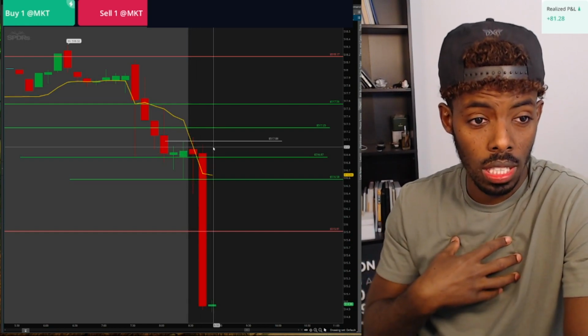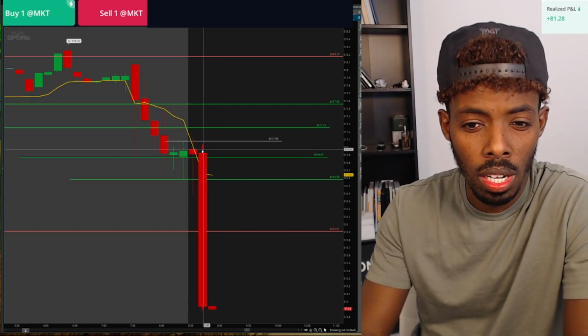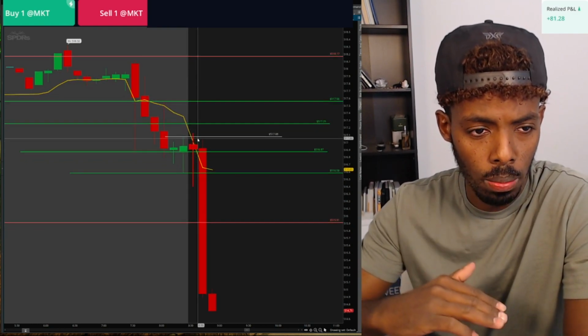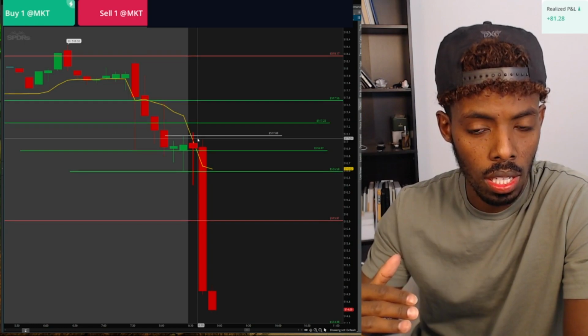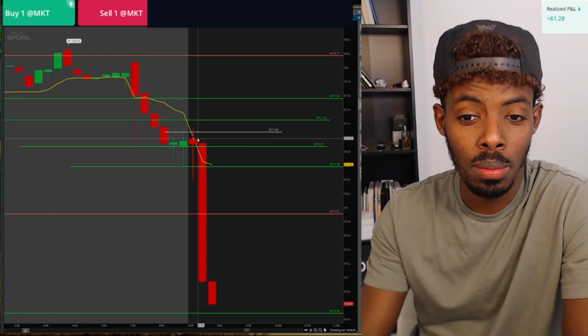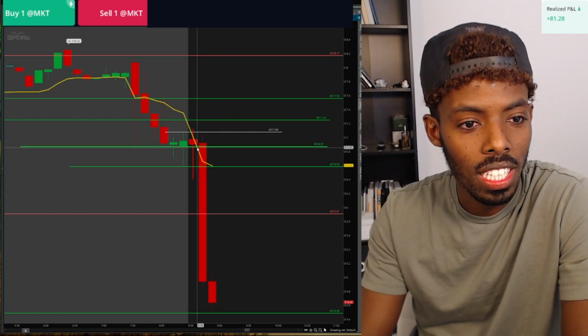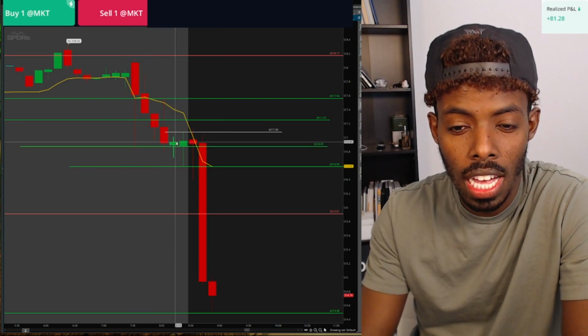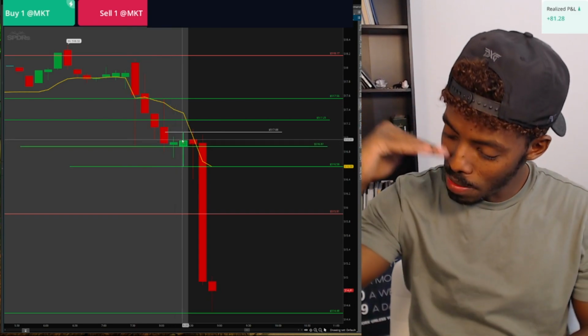And that's what I wanted to enter. I said to myself, hey, once this body closes below the VWAP, I'm going to enter a put. Follow the trend. But guess what was against me? This level right here. I marked it. Look at this. And you have the VWAP right above the level.